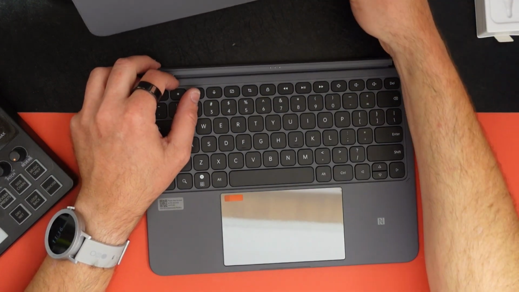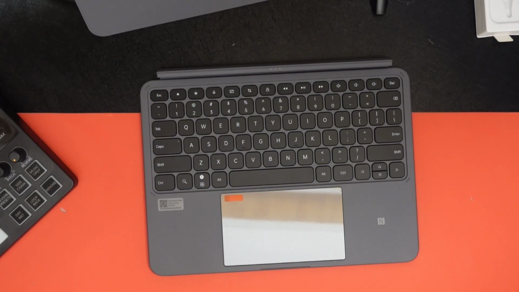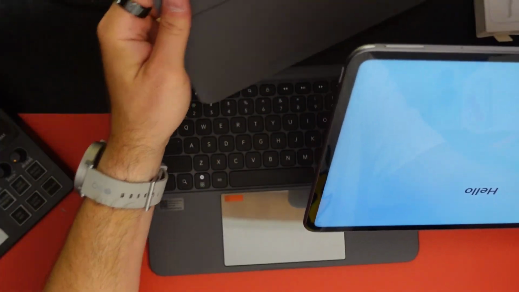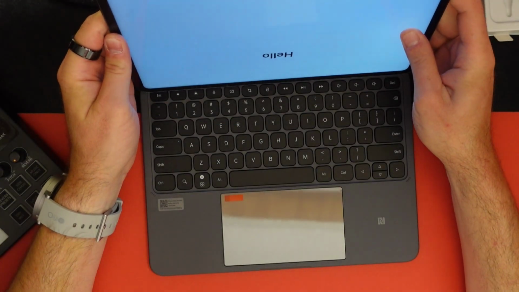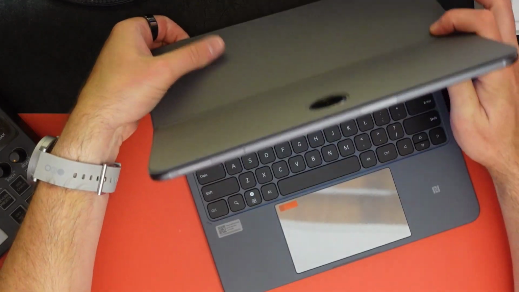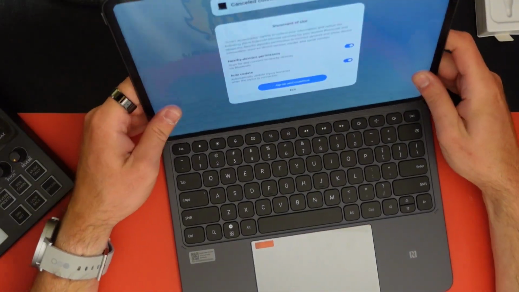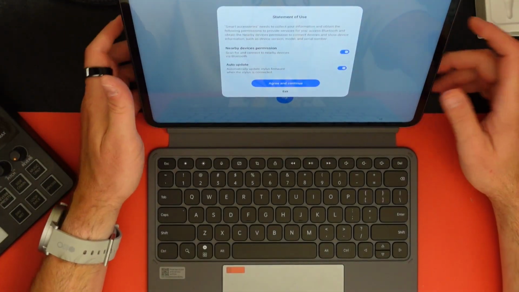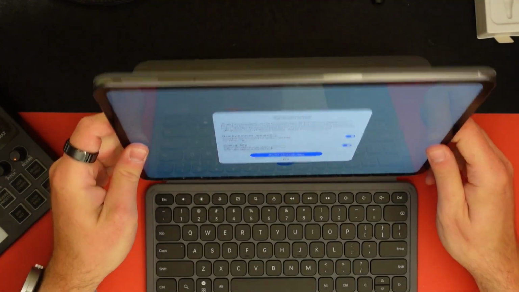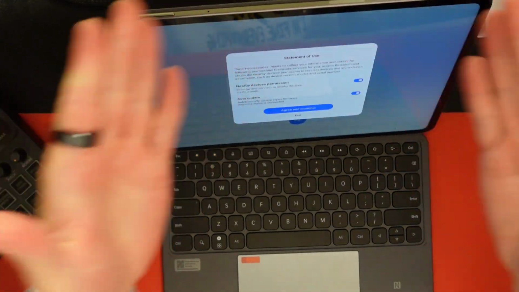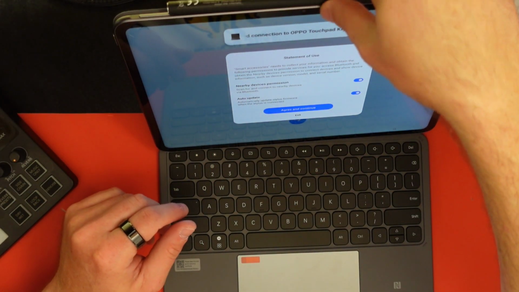So what I'm gonna do here is take the folio case off of the OnePlus, throw it off to the side. And as you can see, we're gonna snap this on and then snap it on. And then you can set it to your exact angle, which is a little different. I think last year it only had steps, but now it's more free flowing and you have more area to move back and forward. And then obviously, like I said, the pad sits right on top.